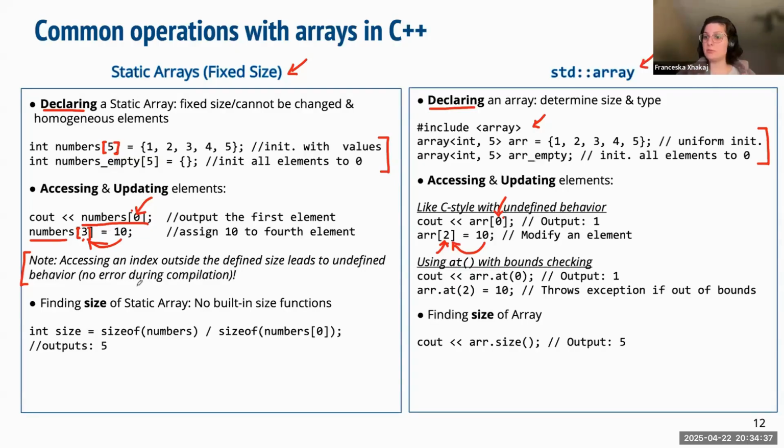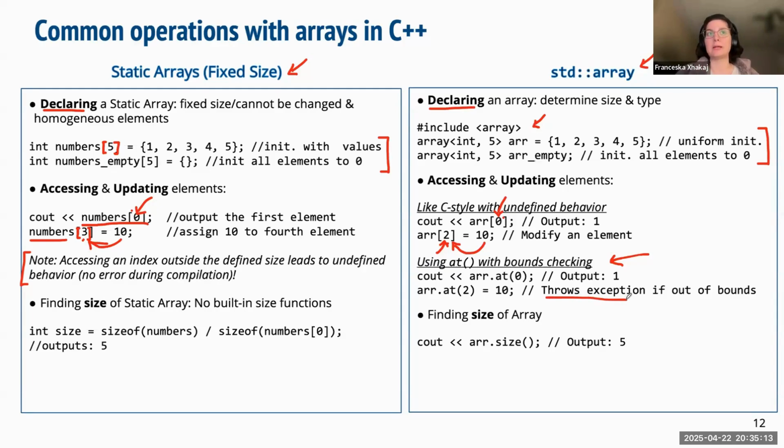This is the downside of being able to access memory directly with these kinds of arrays, right? The upside is that you have a lot of power over the memory. The downside is that there's no safety checks in place for you. You have to do that yourself, so you have to be very careful to make sure you're not going over the array indexing boundaries. On the other hand, with the standard array library, there is bound checking. You can use the operation .at, right? That either is going to give you the value at the specific index or throw an exception if you are out of bounds.